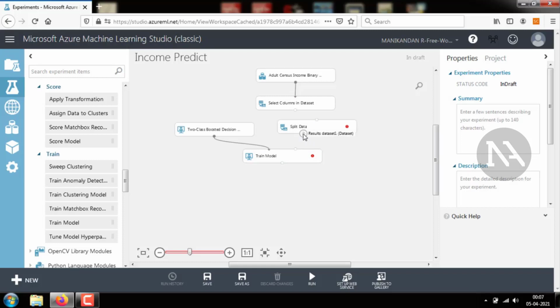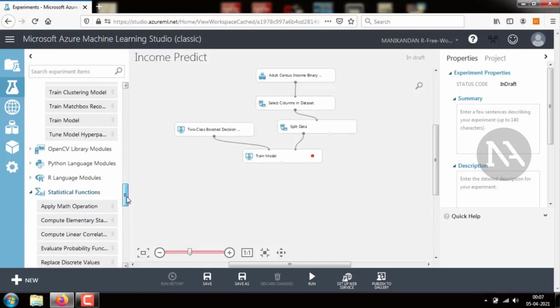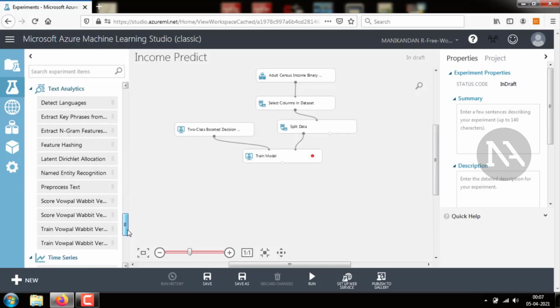Another input will be the 80% of the data we split from the split data. So before that, we will connect the selected columns to the split data, then split data to train model. Next, after training, we will check the output with the help of score model.